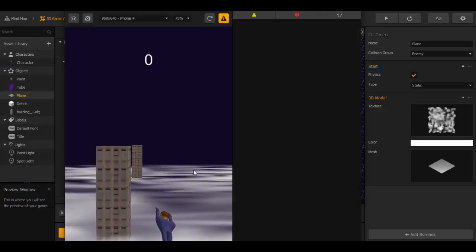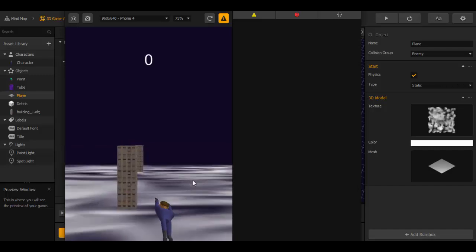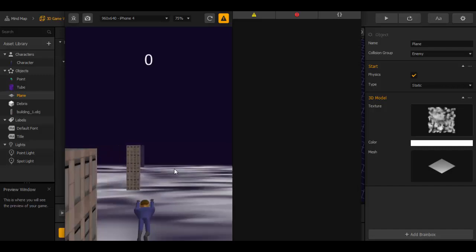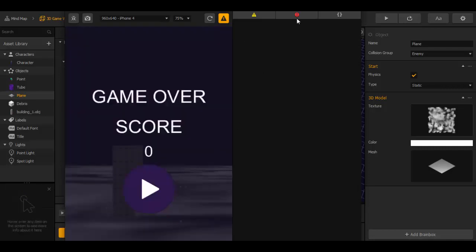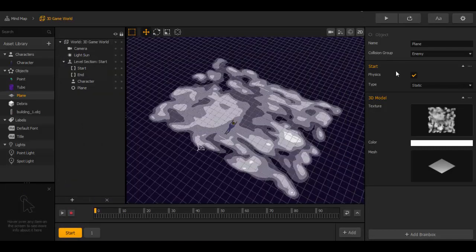And that looks pretty cool. But I don't want to kill the character on the ground. So I see the collision group is on enemy.